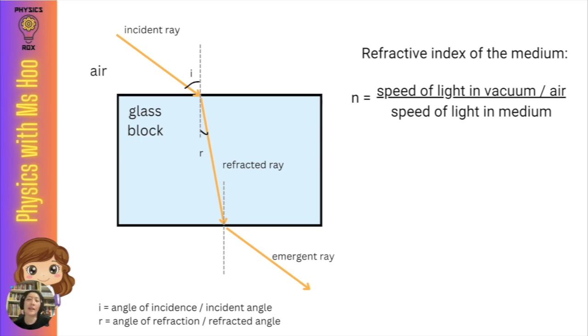So not only is the ratio of the speed of light equal, we'll find that the angles also have a ratio, but the angle is not just I against R. The physicists who have done all their research on light and refraction found that the ratio is actually based on the values of the sine of the angle. So another way to calculate the refractive index is to take sine I divided by sine R.